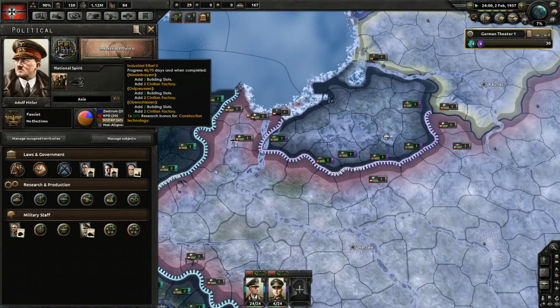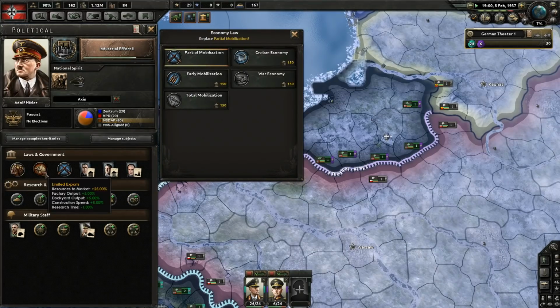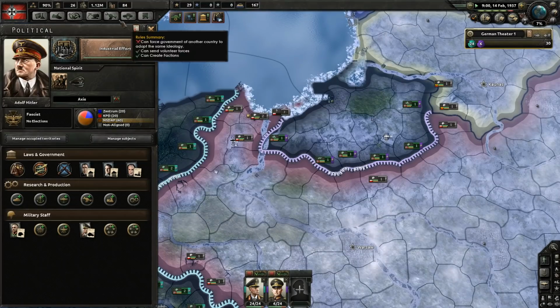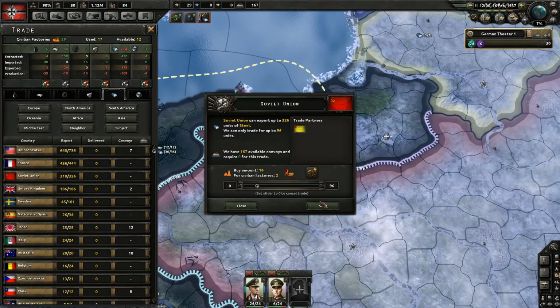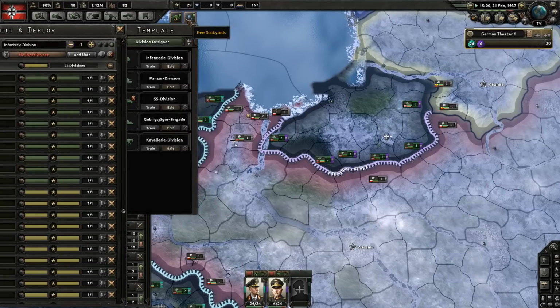Okay, so let's see our industrial effort. So we got more. I think we should go with free trade or something. Let's go with free trade. Yeah, we got some economic problems. So we're going to trade with the Soviet Union. Good. Okay, so we got 4 units.